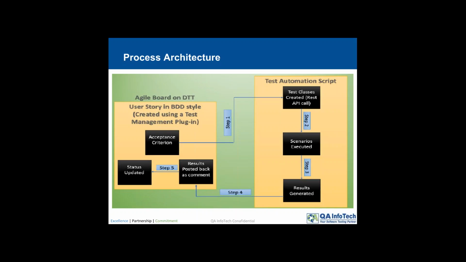What the automation script does is capture the results and post them back on the user story in the form of a comment. Once the comments are placed on the user story, the next step is to transit the status of the story to the required state. If all the acceptance criteria are met, the story is moved to the done state. In case of any failure of the acceptance criteria, the story can be moved back to the to-do state, where everyone would be informed that some more work is required on the story.